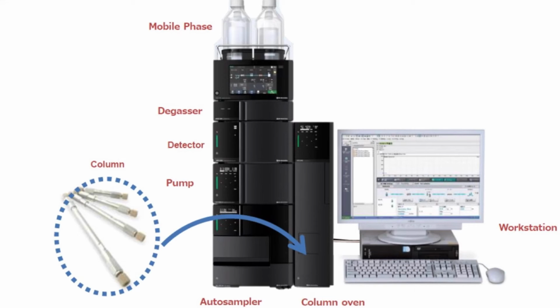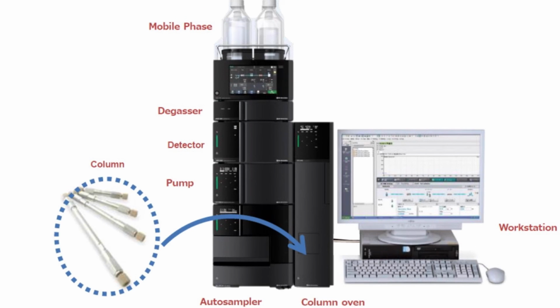This slide shows the actual chromatographic system. Here is the workstation, and here we are using the computer system to display the chromatogram. These are the chromatographic columns which are actually used, and these columns are fitted in this smart place called the column oven. In the base there is the auto sampler where the sample vials are placed, and then this is the portion of the pump, and then there is the detector, this is the degasser, and these are the solvent or mobile phase reservoirs.